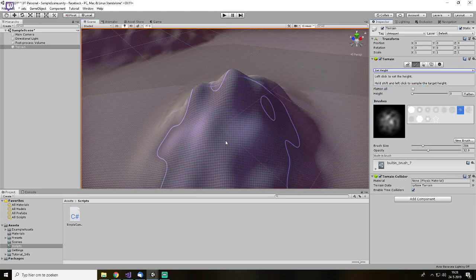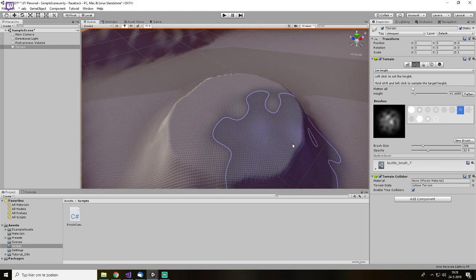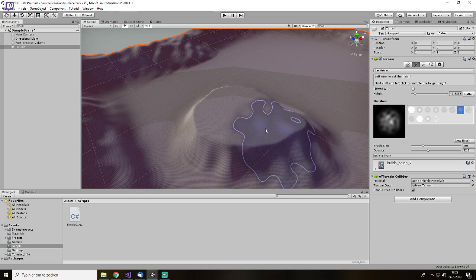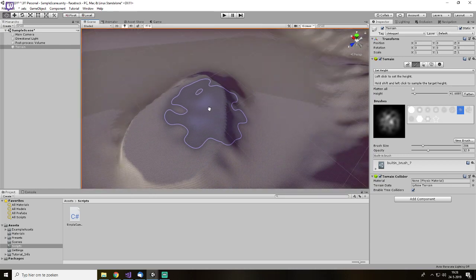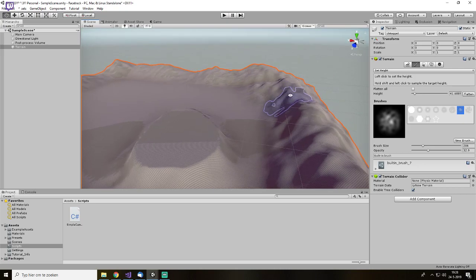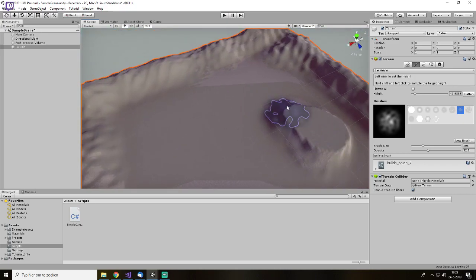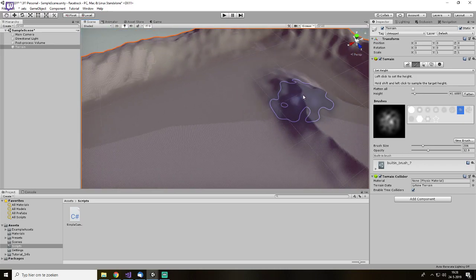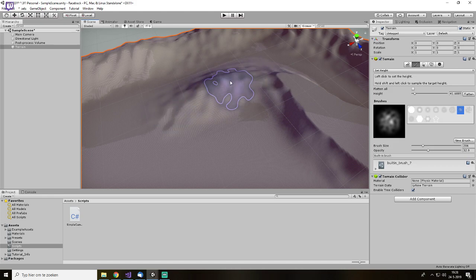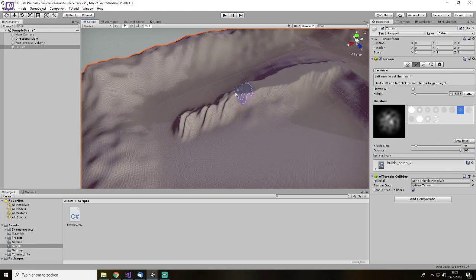Set height, and then Shift select the height that you want to use as a default height. In this case, I'm gonna click somewhere here. Then you can paint, and you can see it creates this nice capped surface, which is really nice. And then you can continue on with this. For example, let's make a racetrack border here. I'm gonna paint a little bit higher, keep painting with a smaller brush size. And the brush can now go higher than the height that I have selected.